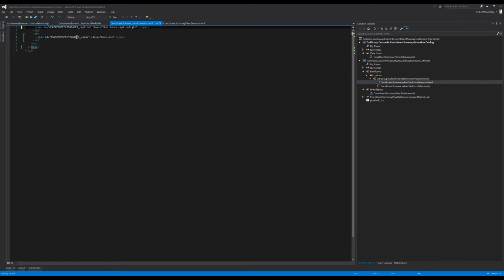I have just the span for the caption and just the span for the value. We're going to add a few classes in here. You'll get some that are pre-done, but we're going to add some styles on top of this.